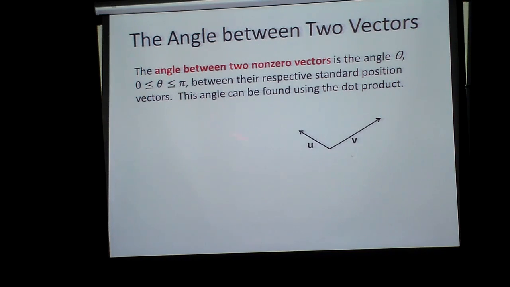So let's take a U and let's take a V. Now let's think about this for a second. What would happen if I had a negative U and I added it to the end of the V? Now notice, if U goes this way, negative U would go the same distance that way. I'm just adding it to the end of V, just for picture purposes. And now I'm going to draw one from there to there. Well, that's the same as V minus U in a sense, it puts me at the same point. So vector V minus U makes this triangle right here.